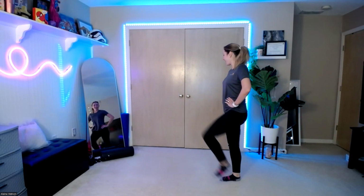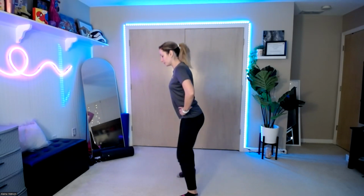Kick up those knees a little higher. All right, reach for those insides of the feet. Try to keep those shoulders back as you tap and reach for that foot. Giving those hips a little bit of turnout. All right, we're gonna bring those heels up towards the butt this time. Here to here, give those quads a little stretch.